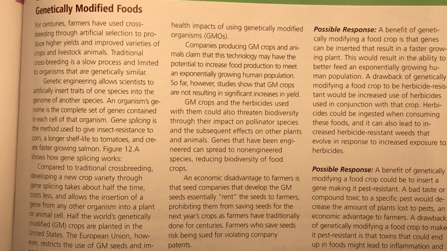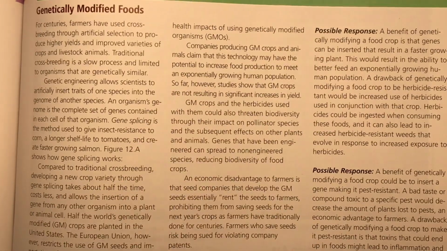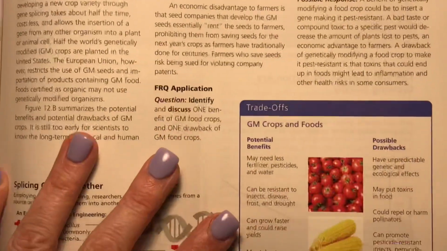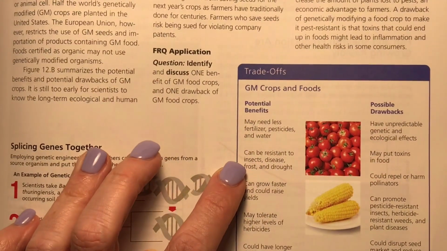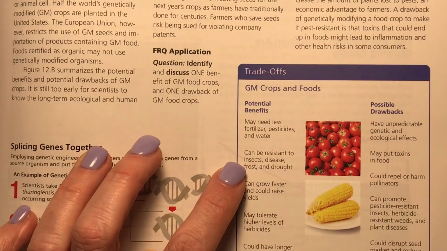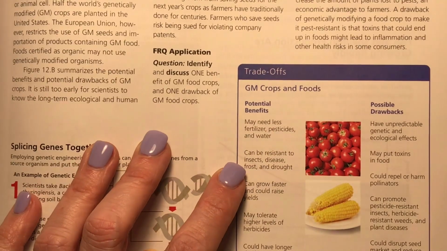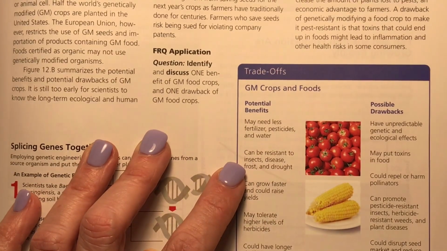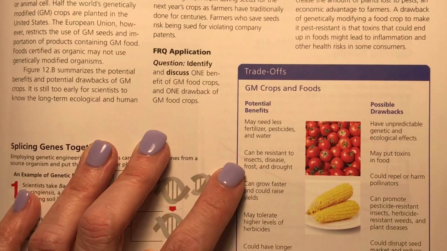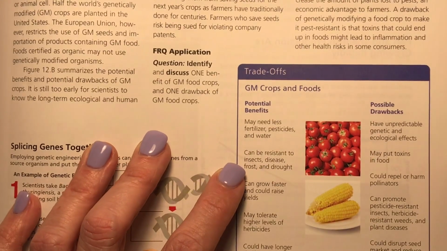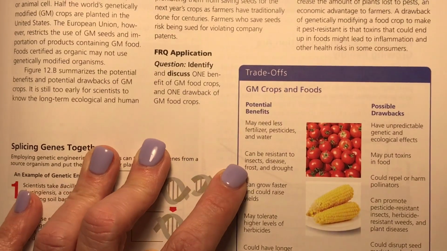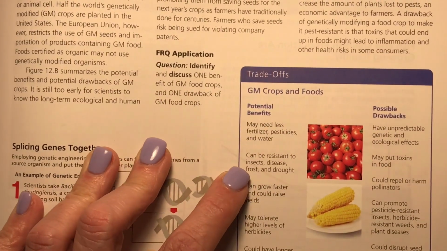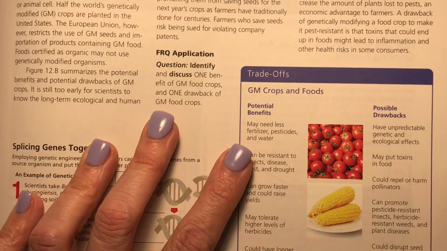And there are some very compelling pros, which you need to look over here. If you are genetically modified to survive in what's called an arid climate, which means not a lot of water, it means you have to use less water. You can maximize yield through genetic modification. You can make plants so they grow in salty conditions, in extreme heat, and still produce fruit. All of these things are very valuable to countries that are starving right now. So that is where this can be a good thing.